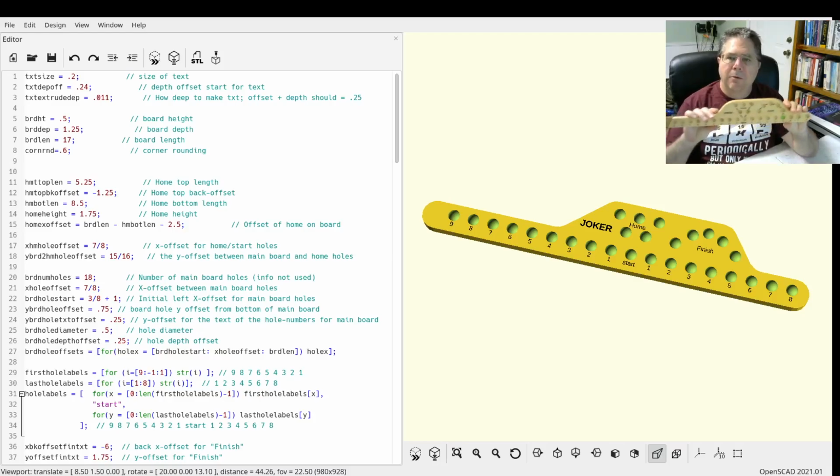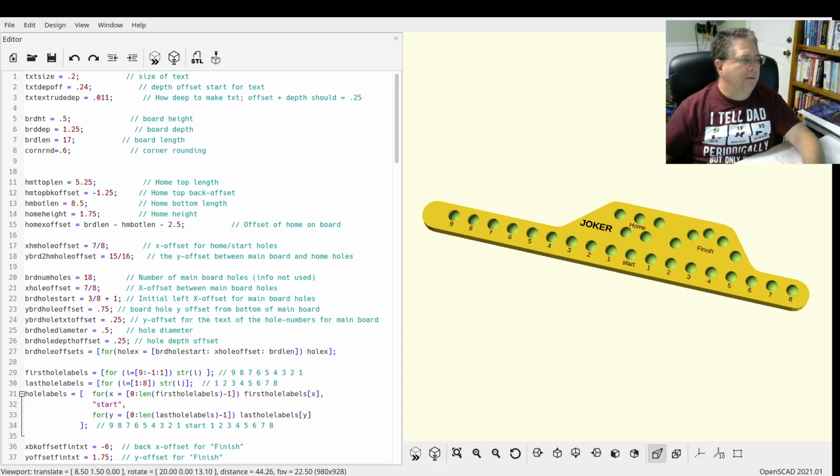The actual boards look like this. So you can see there's some holes for marbles to be placed and some text and other little features. Currently it's not completely modeled, but the main area is modeled, and I'm only missing really some lines between some of the circles in the home and the finish area. You can see those lines, and also the details at the corners where you put some magnets to hold multiple boards together. Usually you would put together, say, 4 to 6 boards for a multiplayer game.